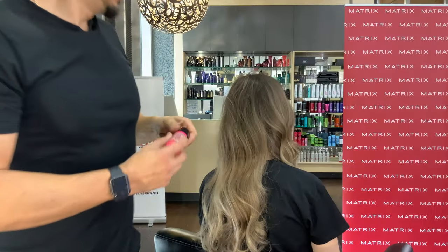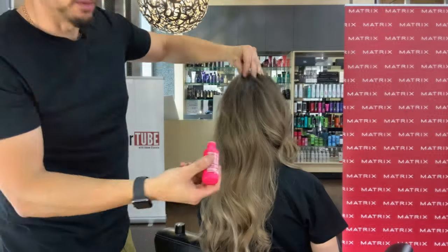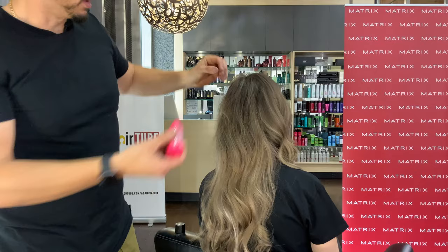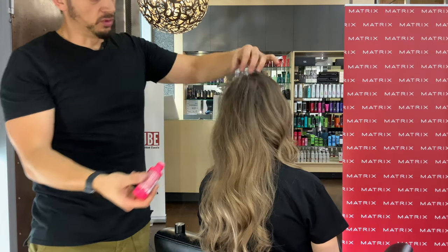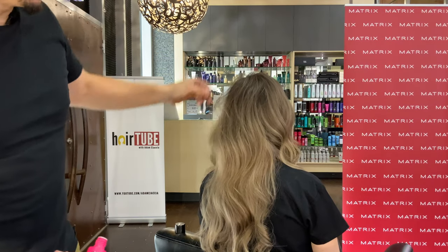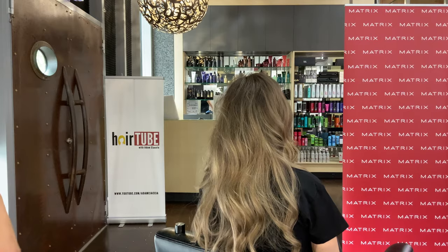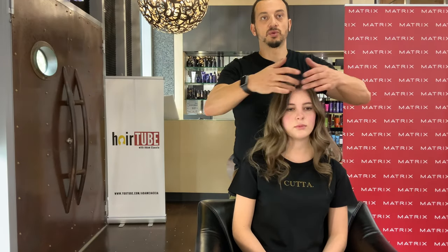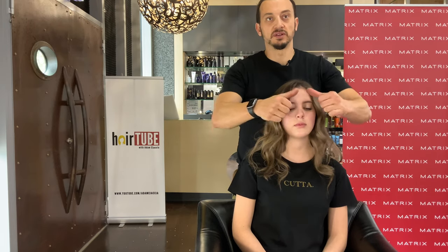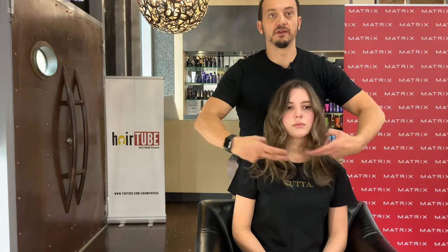To do that, hit it with some height riser. Height riser is an amazing product. We just need volume in the root. I think it's actually a really hot look to have that airiness, that little bit of fluffiness about the hair. For me, it's eyes, cheekbones, lips, jaw, and that's why these parts here are very important. And then here, we just let it be hair and have some fun.